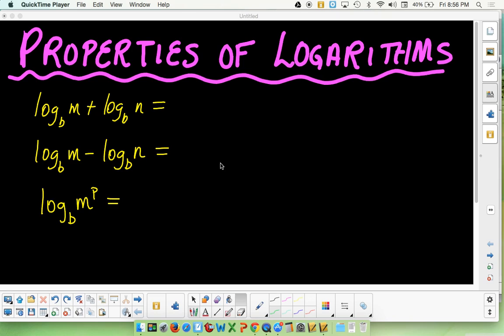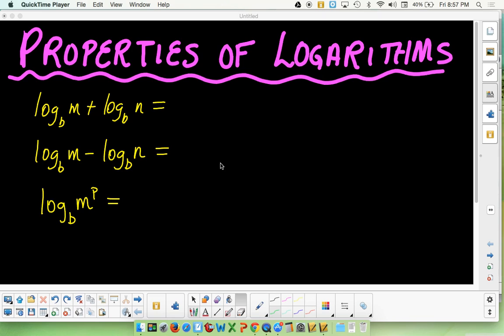We are ready to study those all-important properties of logarithms. It's these three little properties that make all problems with logarithms possible to solve. It's also what's going to let us solve all those awesome real-world applications that will be coming soon. Now hopefully you'll notice I have started the three properties of logarithms here, and you'll go, oh yeah, I remember these, no problem.